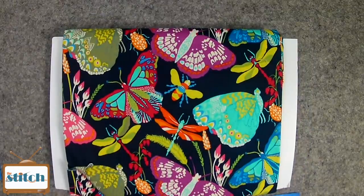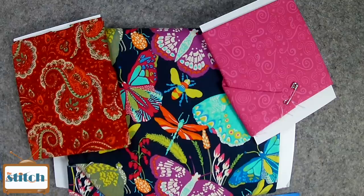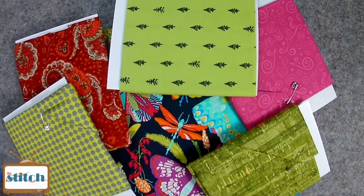Here's a butterfly print with a lot of color in it. Would you put this with it? Not with that being the only fabric — no — because you need bridges to make it talk. If I put the pink there, the green here, the yellow there, and then maybe pull in this green, now there's enough stuff going on that these are going to talk to each other. You've just got to keep pulling in more stuff to make those bridges happen. If you've got two excitable friends at the same party and that's it, it's a pretty wacky party — but bring in some calm introverts and it's going to work.